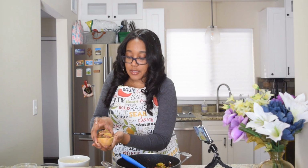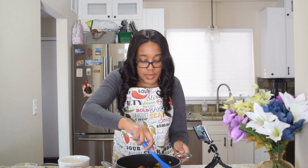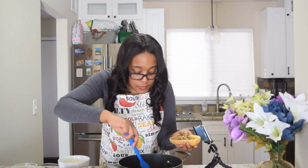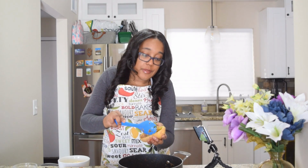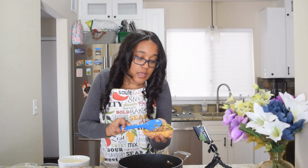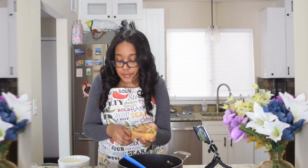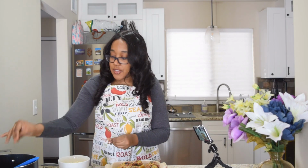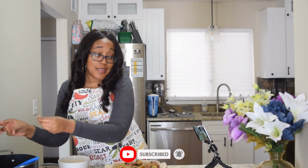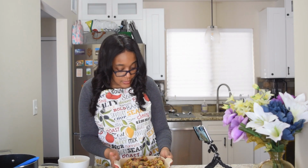So we're just gonna add that to our oven safe pan there. Just gonna finish everything off here. And that was perfect. You got all the stuffing, everything, all the filling out, and we were able to stuff it every last drop into all 4. So it's perfect, perfect, perfect. Look how pretty, right? So like I said, this can be a whole meal, this can be a brunch snack, this can be an appetizer and impress your friends, right? So there you go. That is how it looks, okay?